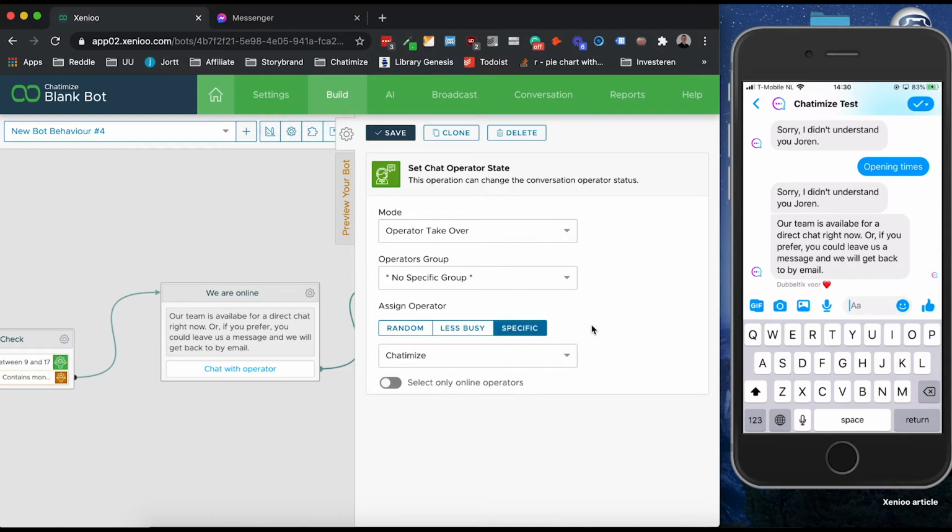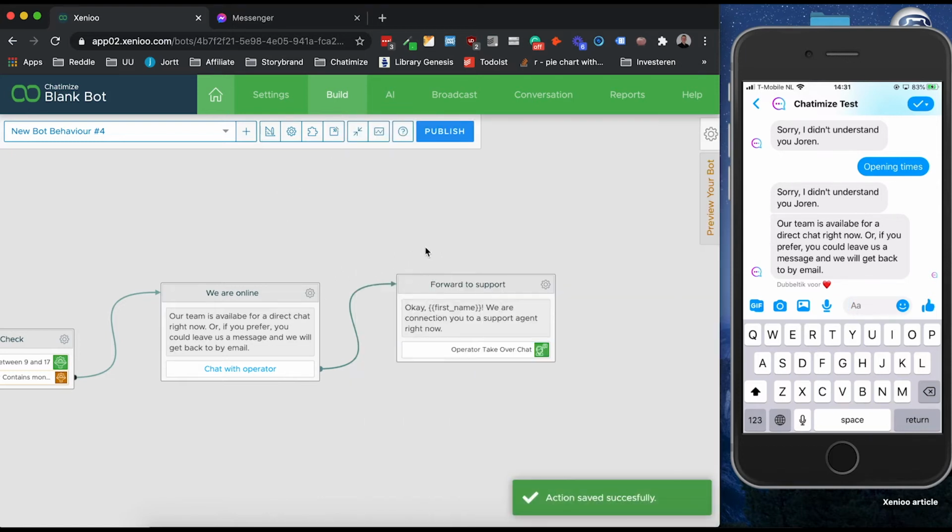For example, if there is a question about a topic that only a few persons or maybe one person in your company knows about, we can also do that. But I would say choose a specific group often and select the less busy ones and the ones that are online, because I think it's pretty important that if someone needs an answer to a message right now, there's at least an operator that's online, right? So we also select that one. So the chat will be taken over by a live chat agent.